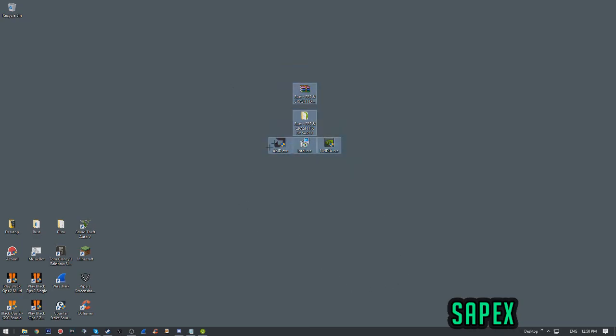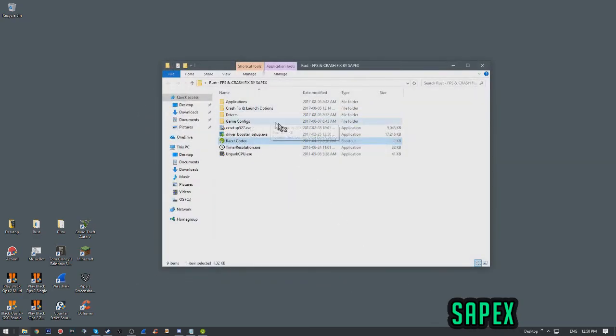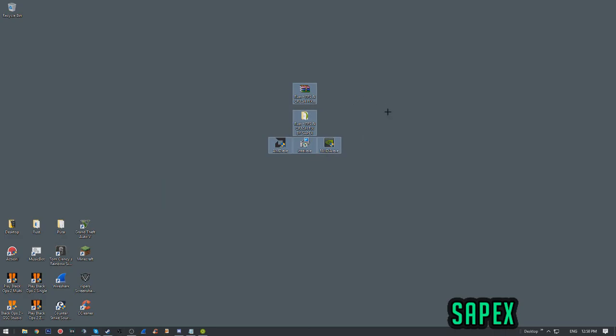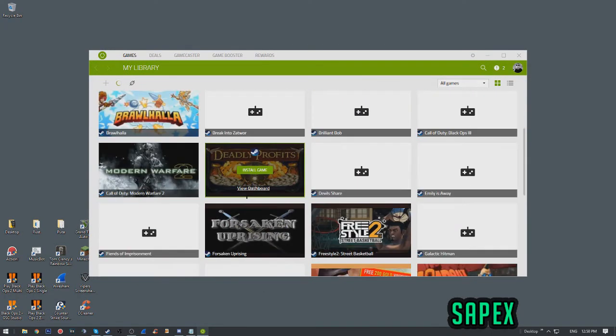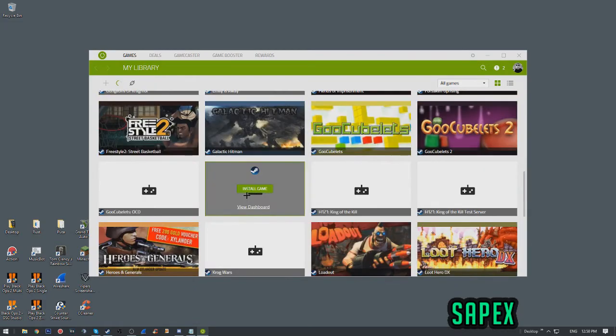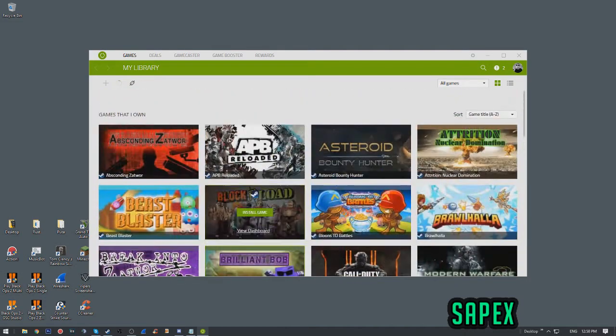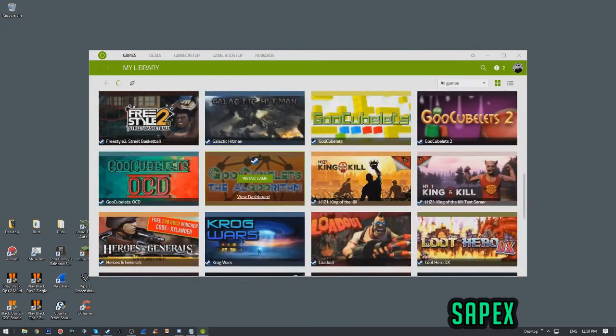So basically what you want to do, you can install this in the FPS guide that I have provided in the description. It will be called Razer Cortex. Just double click that and install that. Once you have installed it, it should come up with something like this. It's going to look at all your games and they're going to all pop up in here. Now I have so many games. I have over like 50 games, so it's kind of laggy in here for me.